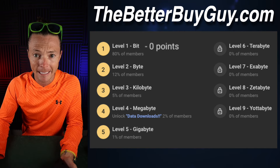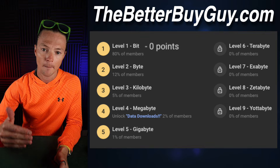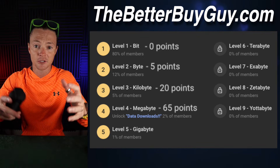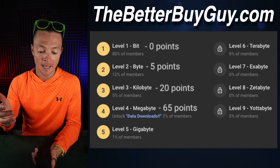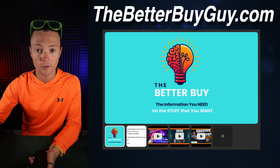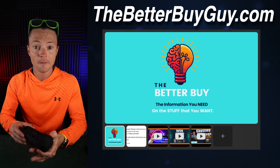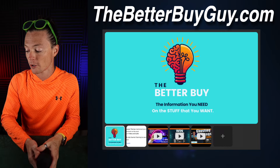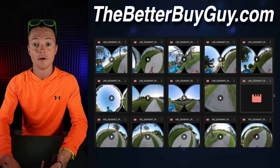However, caveat — they are for the higher level members. How do you level up? You just join the community and start talking with people, commenting and sharing good information. And as you get likes, you level up. Everyone starts at a bit. You go from a bit to a byte, then a kilobyte, then a megabyte. Everyone at the megabyte level gains access to all of the downloads — it's a separate course inside of the classroom. So if you're serious about staying in technology, I'm going to keep building this community.